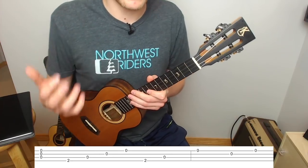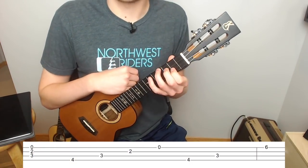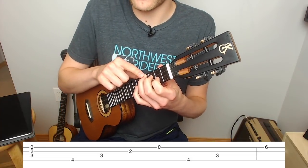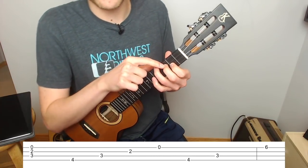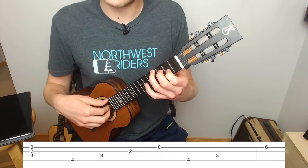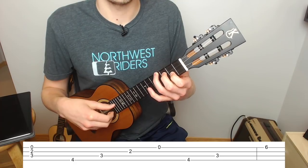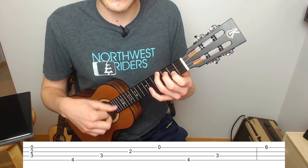And then, to complete this section, to complete the intro, we're going to go to that B7 chord that we played at the beginning. Ring finger on 4 of the G, middle finger on 3 of the C, index finger here on 2 of the E. We're going to pluck the C, E, and A again. And then G, C, E, A, G, C.